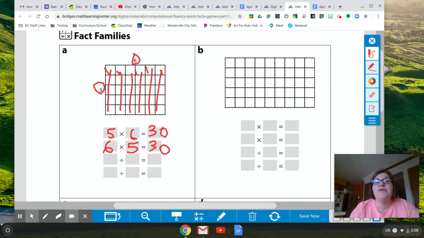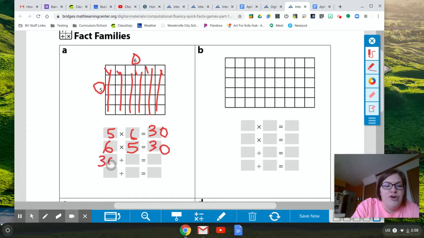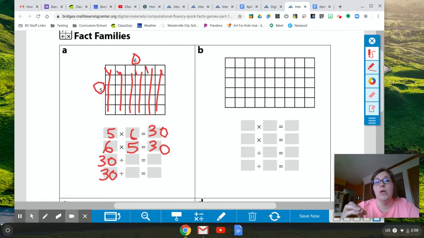Now we can also come up with some division problems based on that. So I know that when I divide, I'm going to start with that total, and then I'm going to make it into small groups. So I know that my 30 has to be the first one on both division problems because that is the total. Now we can divide it. 30 divided by 5. It'd be like if I had 30 eggs and I put them in 5 different baskets. How many eggs would be in each basket? Well, we would have 6. But if I had 30 jelly beans and I put them into 6 eggs, how many jelly beans would go in each egg? Well, that would be 30 divided by 6 equals 5.